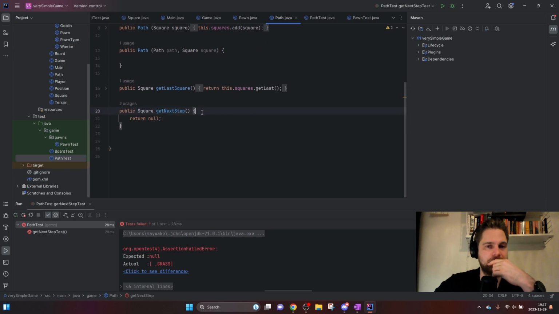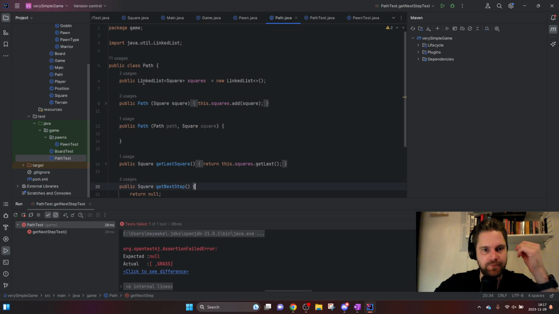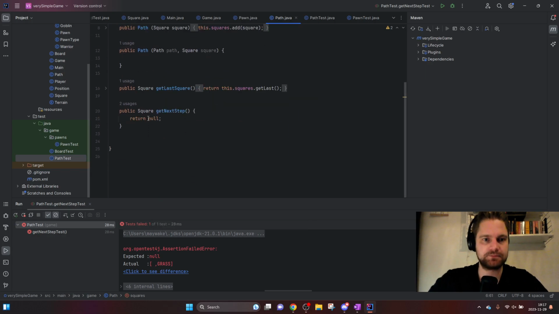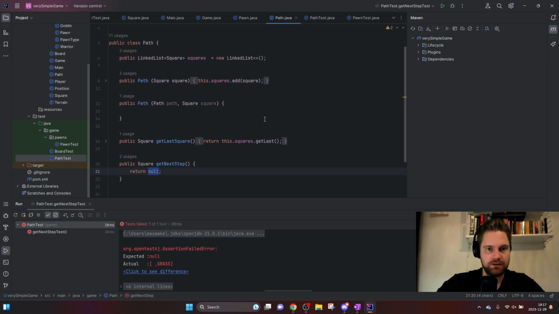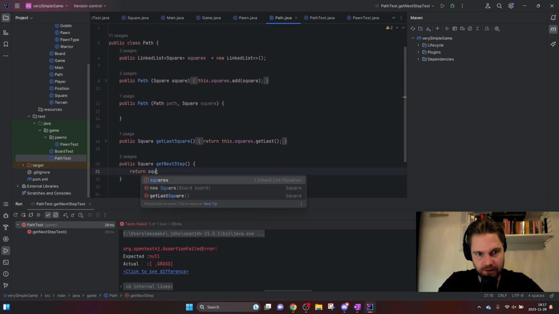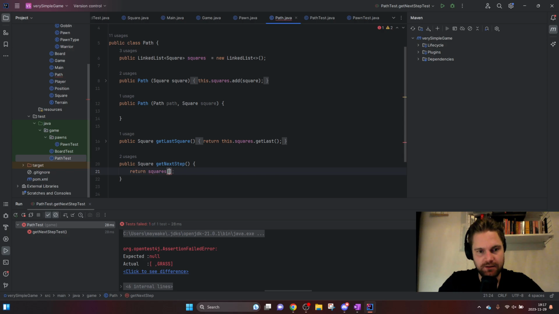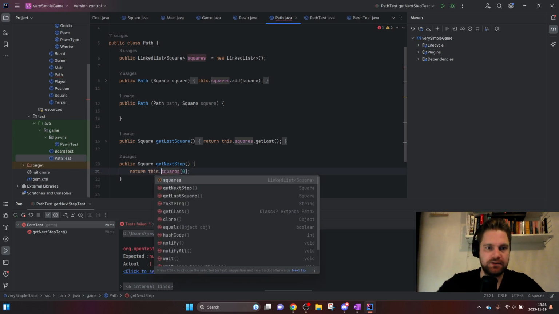Should just take whatever is at the start of that linked list of squares, I think. Return squares 0. This dot.